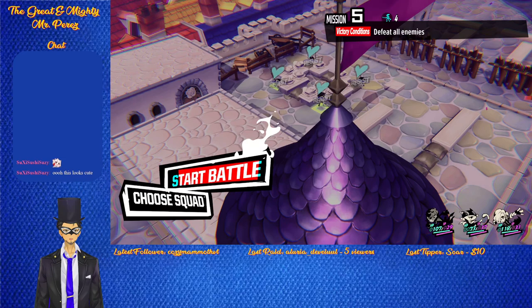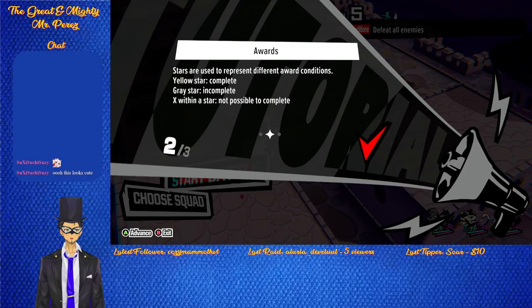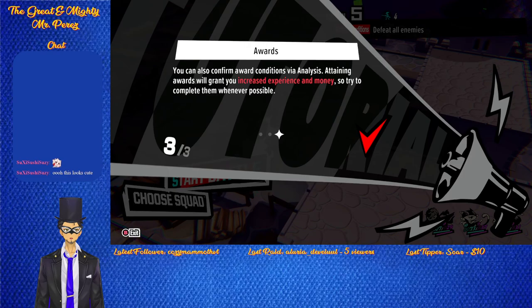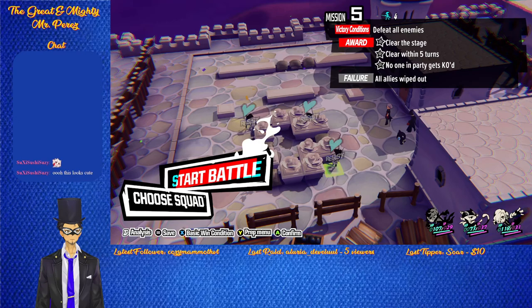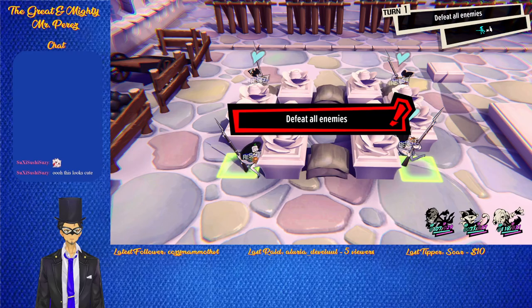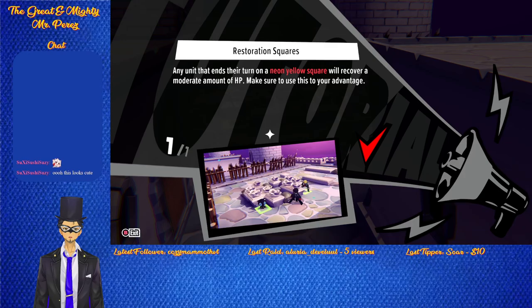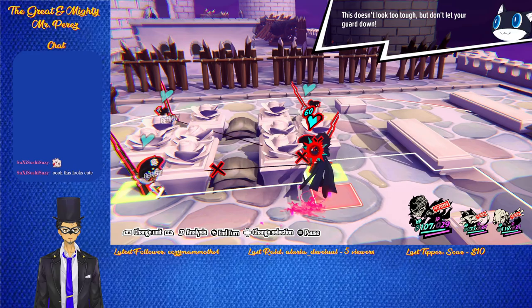Each stage has a set of conditions that will grant you rewards if you successfully complete it. You can confirm more conditions on the pre-battle scheme by pressing X. See, clear the stage within 5 turns without KOing anyone. Let's go. Any unit that ends the turn on a neon yellow square will recover a moderate amount of HP. Make sure to use this to your advantage.